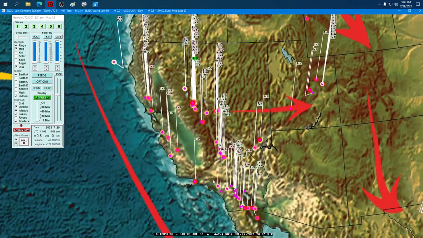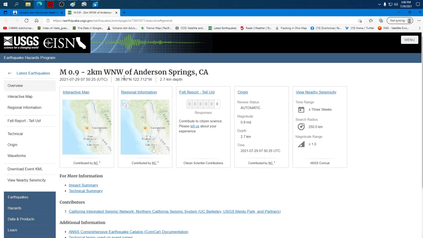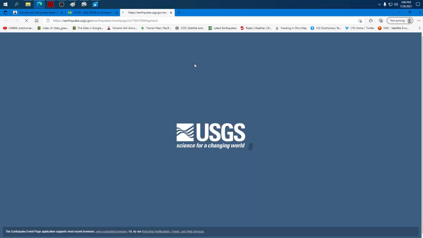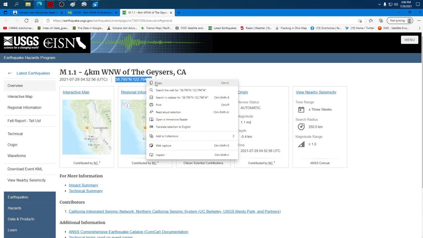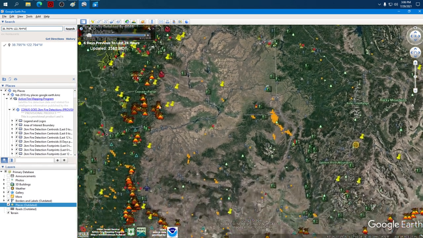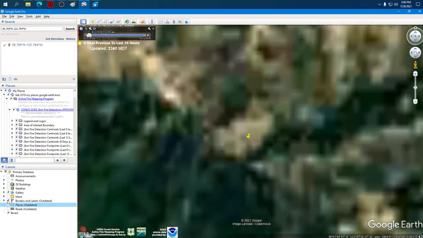Okay, now, down into California we go. Diagonal line of quakes, starting at a volcano up here, where this big stack of earthquakes is. It's a place called Geysers, California, Geyserville. Actually, it's listed as Anderson Springs. Depending on which quake we click on, it's going to say either Geyserville or Anderson. So there's the geysers, and the geysers tells us what's there. Old geothermal features, which humans now have to pump water down into to get steam. And they use the water to turn turbines. So let's just show you here.